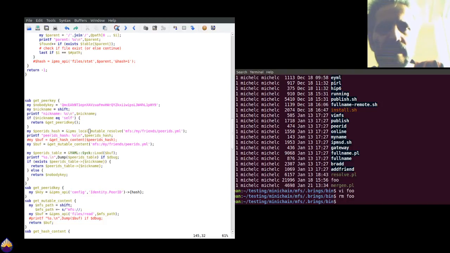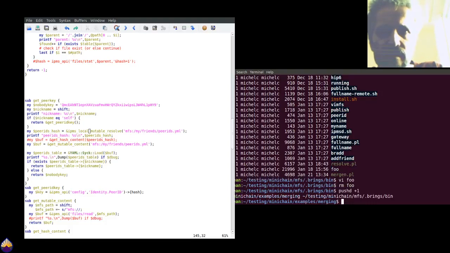What do we do here? We want to push d plus 1, and we want to run Perl merge with the hashes of both documents, which I don't remember. Let's go and grab the hashes from the website.